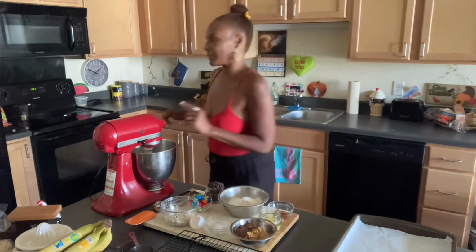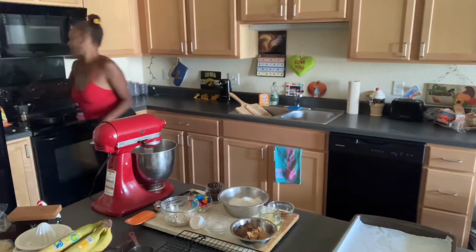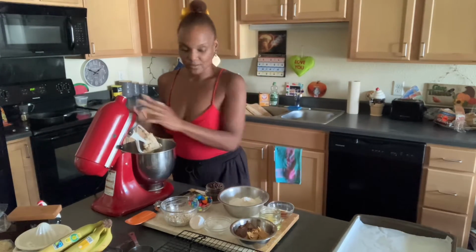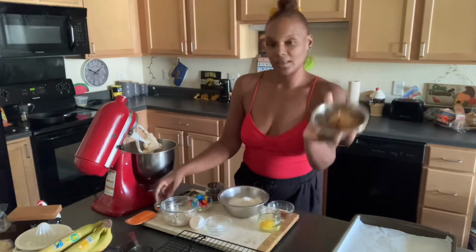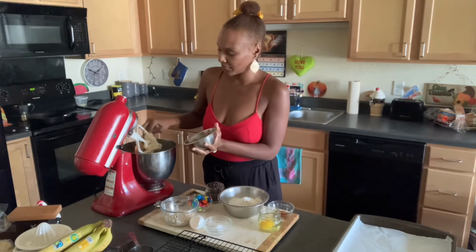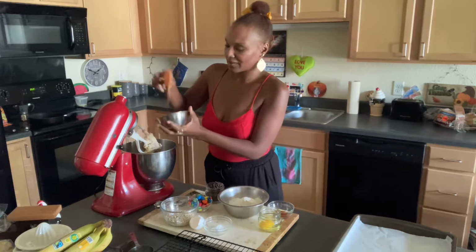So we're going to lift this up. I'm going to throw in the peanut butter and Nutella. Just get that right in there. Very gooey.